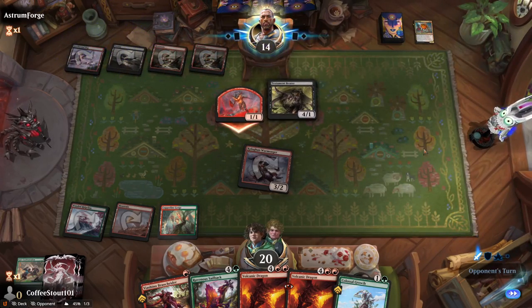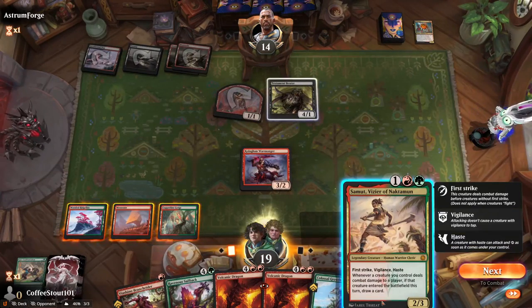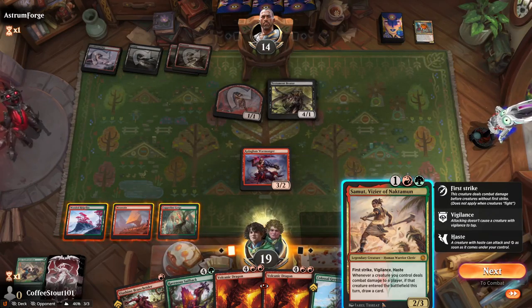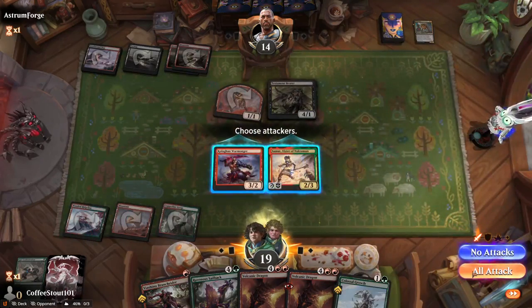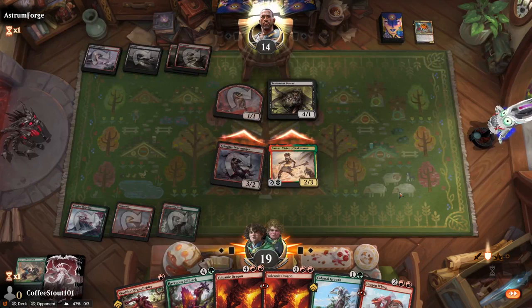Alright. The Testament Bearer is out. That's 1 damage to us, which is fine. Flying, Vigilance, Haste. Come on out. Swing, get the whelp to the hand.